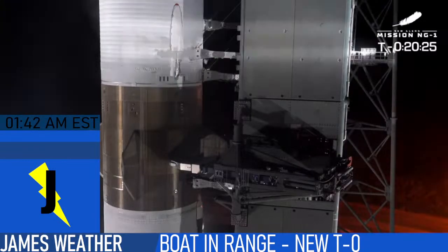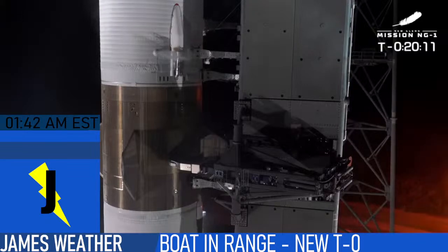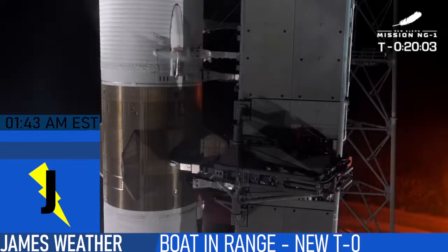30 seconds to go until launch. As noted, we got down very close to our go-no-go poll, but then we noted an errant boat downrange, which we are still working to clear. So we've got a couple more minutes here. But while we've got a couple more minutes, Denise, I'd like to get a little deeper into New Glenn. We've got a lot of new viewers this evening.